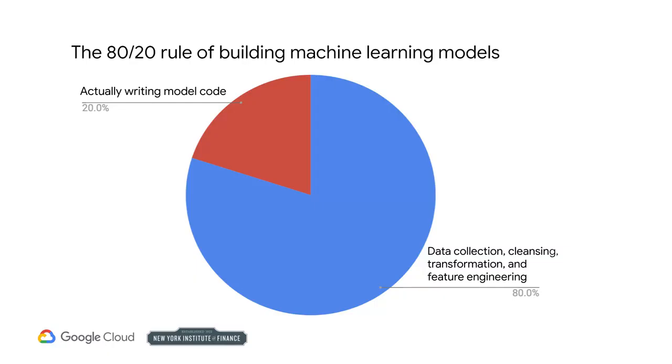As you saw in the demo, the actual model code was just a small fraction of what we did. This is true of ML projects in general. You'll spend the majority of your time collecting, cleansing, and transforming your data to tease out useful model inputs, and then, once you have this rich training data set, you finally get to build the actual model.